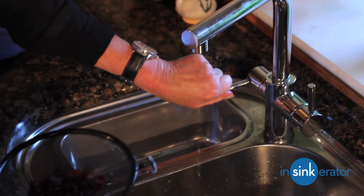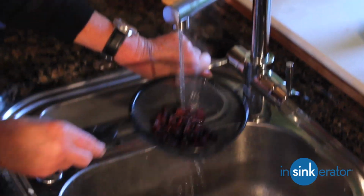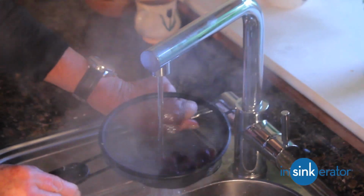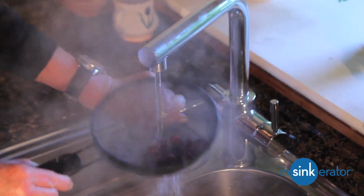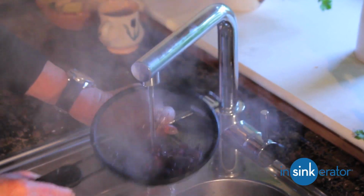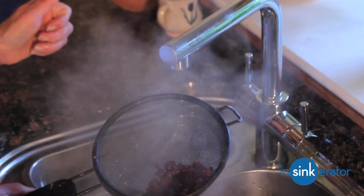Or occasionally you might even find a nice box of it still within its sell-by date in your cupboard, but they've maybe gone a little bit dry. So what you can do is just put them into your sieve and then back to your steaming hot water tap. Just turn on the tap, out comes the steaming hot water, I say up to 98 degrees, and just give them a good blast below that hot water. It'll almost reincarnate them, it'll plump them up, they'll get really nice and soft again. Give them a good shake and then just leave them to dry for a few moments.